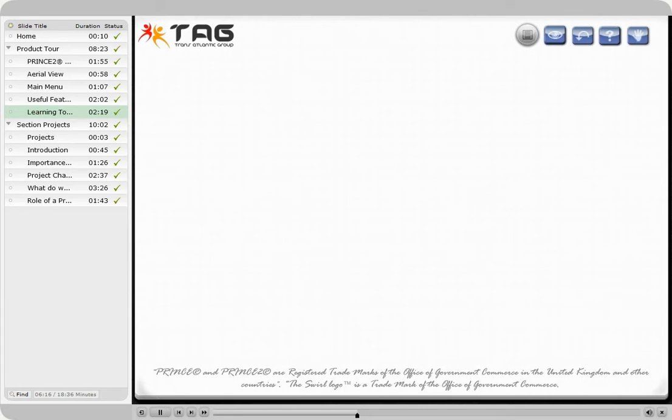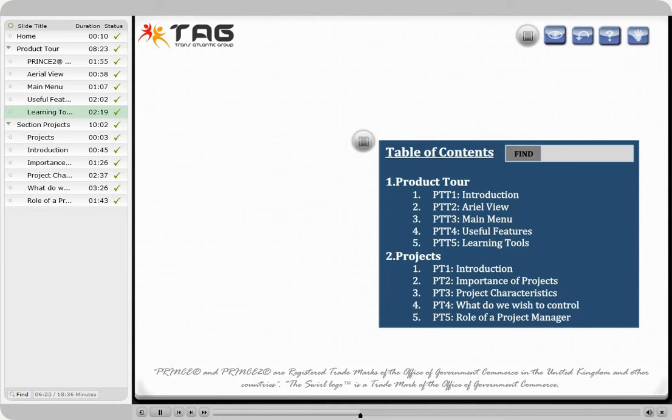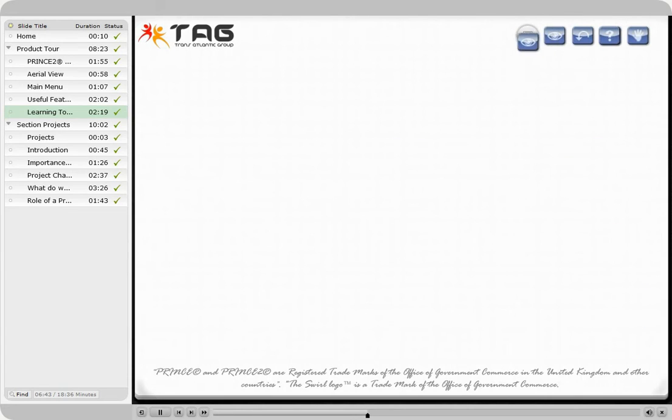These are the learning tools offered to you throughout the course. The contents: the course contents are provided in chronological order, just as the table of contents is represented in a book, which enumerates the main topics and the subtopics covered in each session. On clicking on any of the topics, you will be taken to the corresponding page.